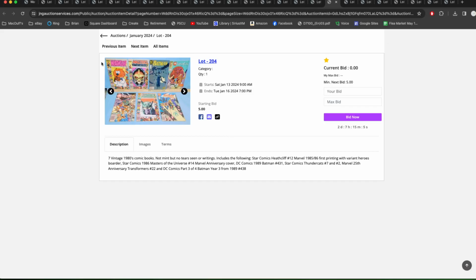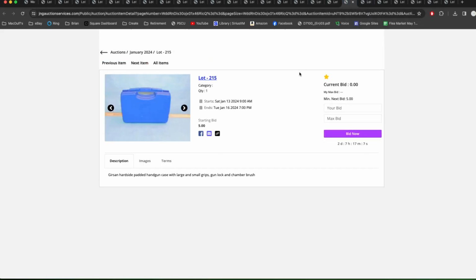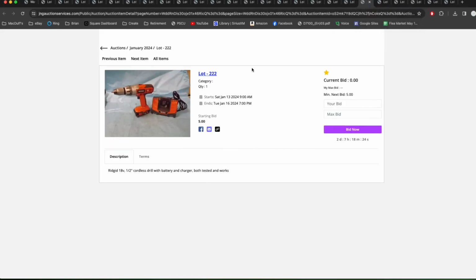So some of these sold for quite a bit of money, and so it's worth getting them. Even if I just sell one of them on there, I'll still make a profit and take a loss on the rest, I guess. And then here's a Gerson gun case. I don't normally like to sell gun stuff because I don't know anything about them, but there's one case in there. I figure that's pretty harmless.